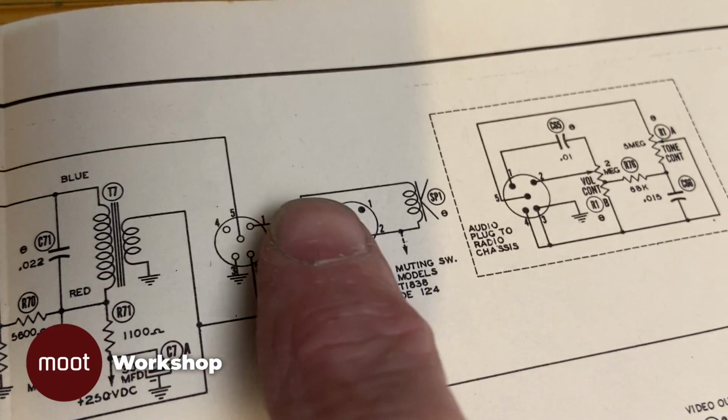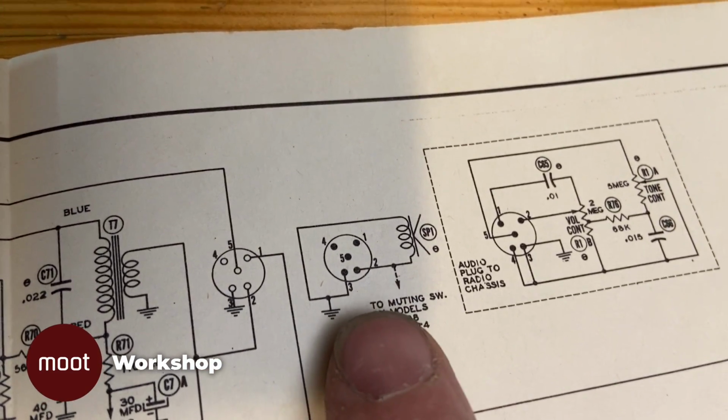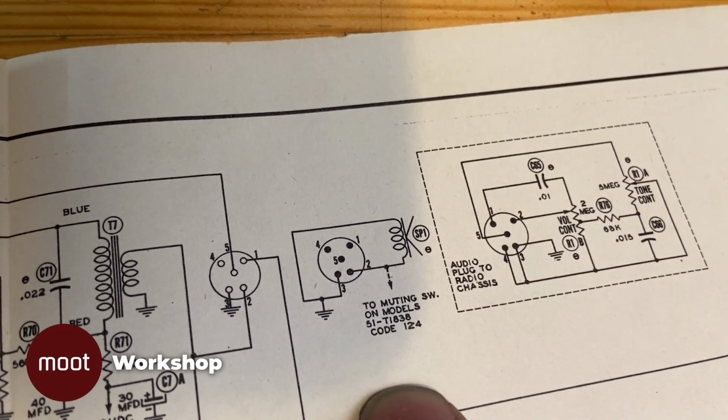Now here's the schematic, and you can see it shows only 2 wires hooked up, and they're the 2 that are the closest together on the one side. And so it really doesn't matter which way they go, they should both work.